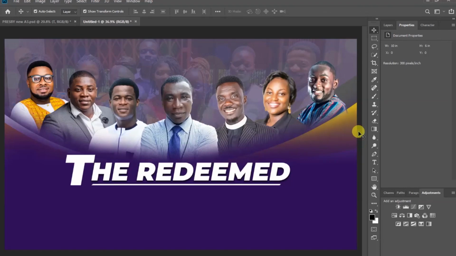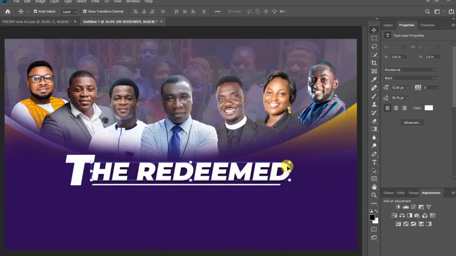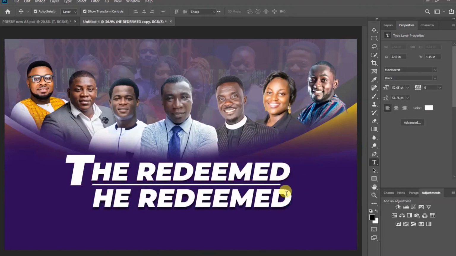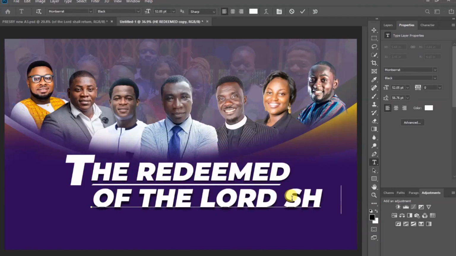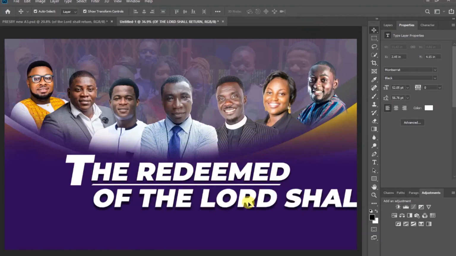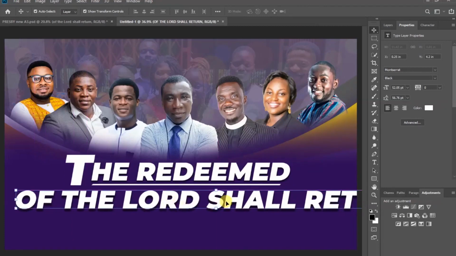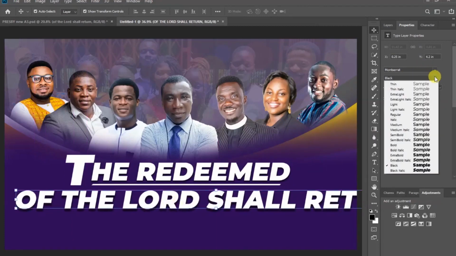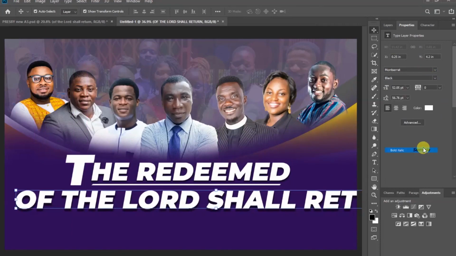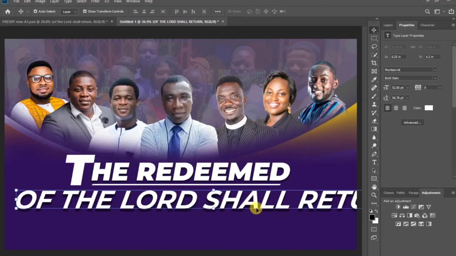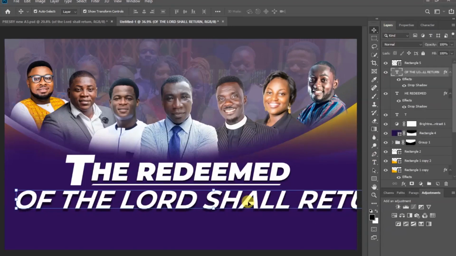So now we have the redeemed of the Lord. Bold italic. Then let's turn the effect off and reduce the size.